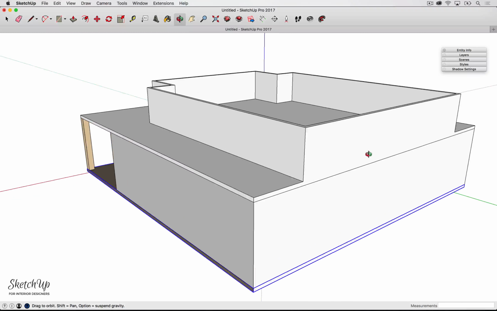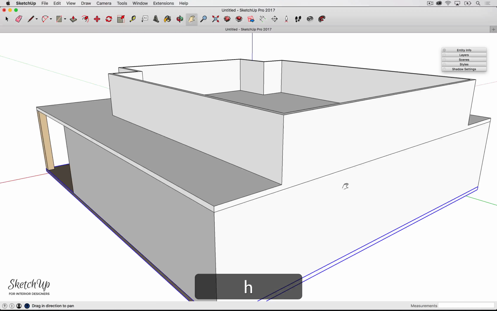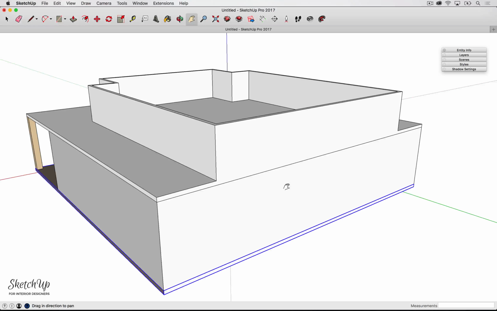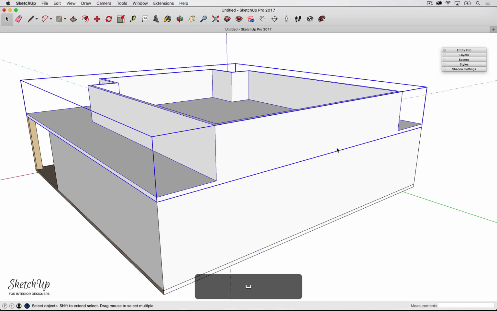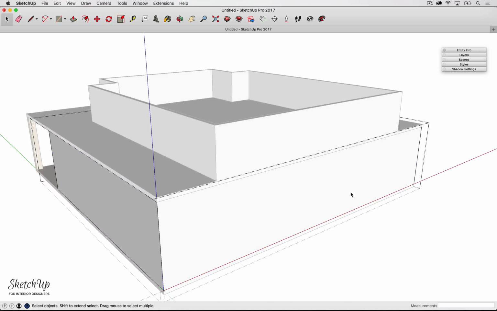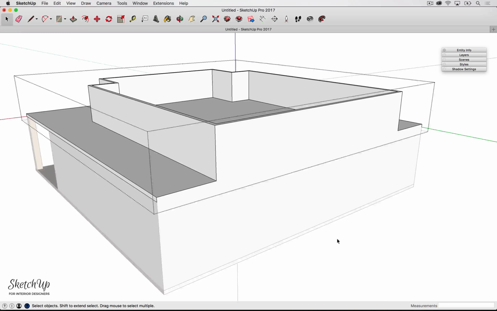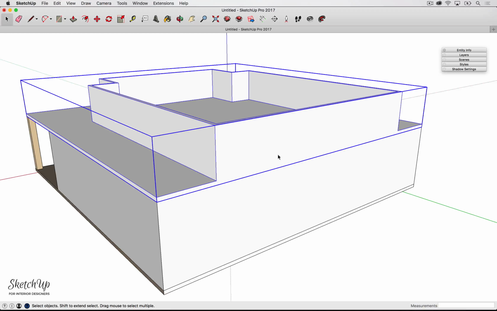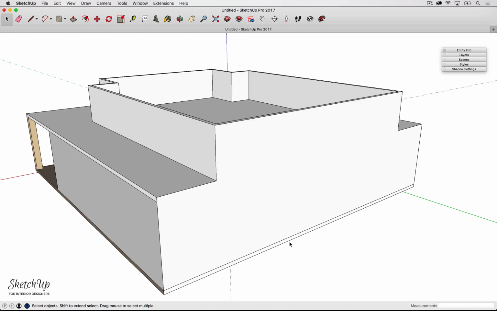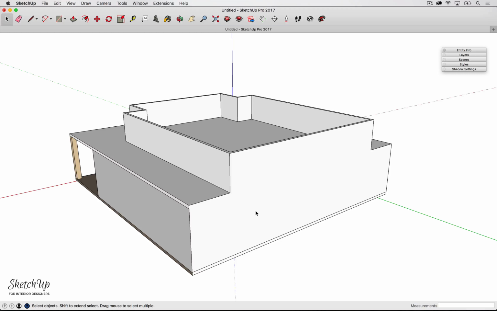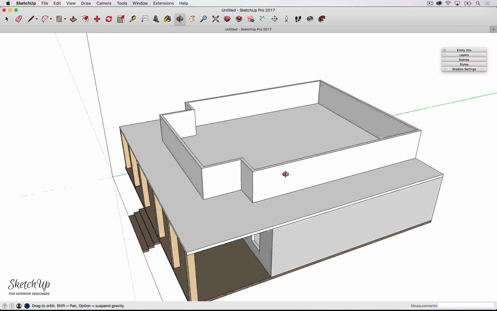So we've got this line here, and I don't necessarily want that. And this is a good example of maybe a stairwell where there's a line going across it. So to get rid of that, I'm going to double click into each group and use my eraser tool and hold down the Shift key and just run it right across those edges. So by doing this with the eraser and the Shift key, I'm not erasing it, I'm just hiding it. And that edge is still doing its job of holding the face in. It's just invisible. We've hidden it. So now we can't see it. It looks like one complete face here.